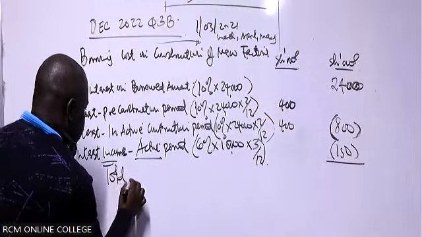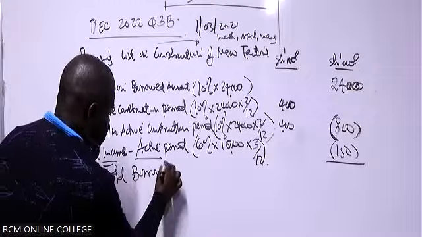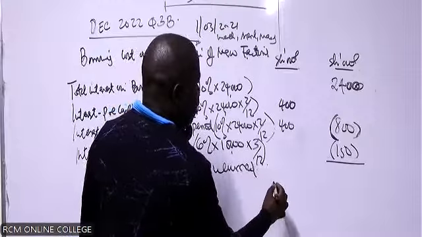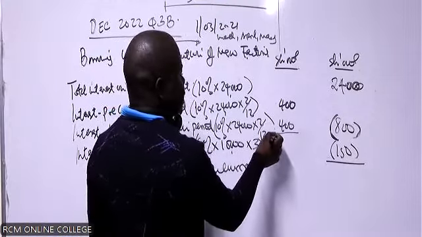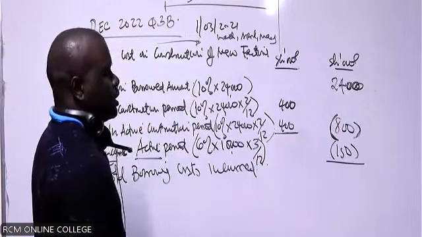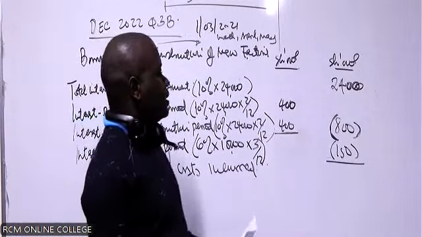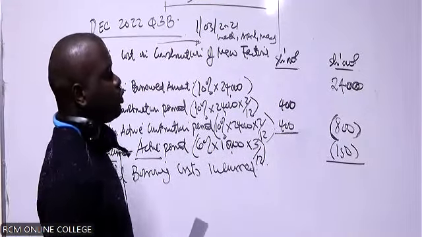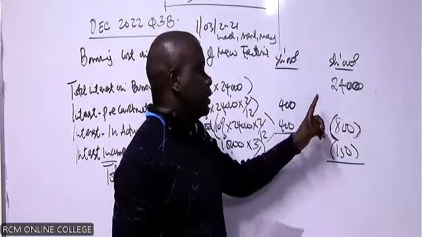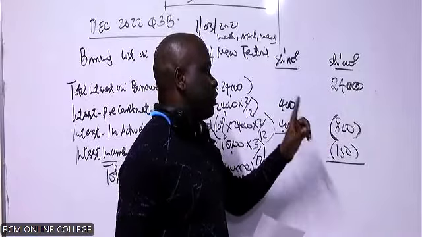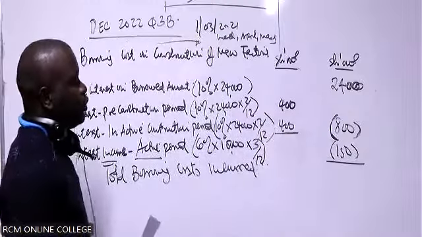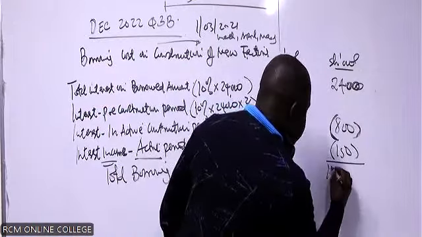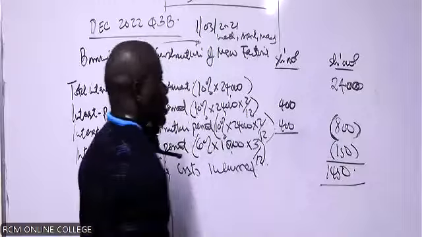Total borrowing costs incurred. How much are you getting when you deduct? You can still just leave it the way it was; I had not actually seen. If you just leave it the way it was, it should have been correct. So you luckily have 2,400 as the total borrowing cost. Deduct the borrowing cost during the inactive period, then deduct the interest income earned during the active period. You're getting 1,450. So 1,450 will be the correct figure for the borrowing cost. So like that.